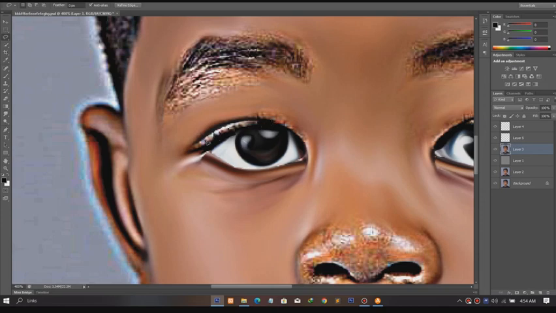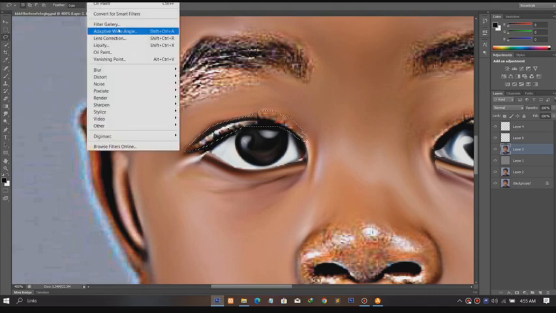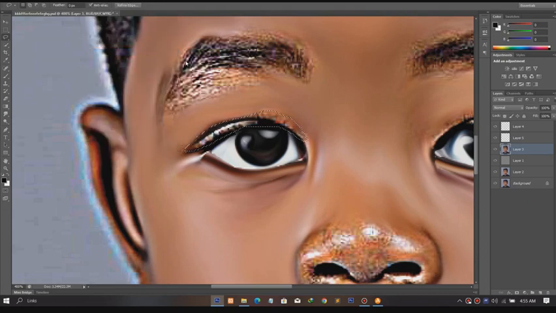Now remain this top side also. You're going to draw at this top side also. So let's start from here. Yeah. Now go to filter, oil paint.